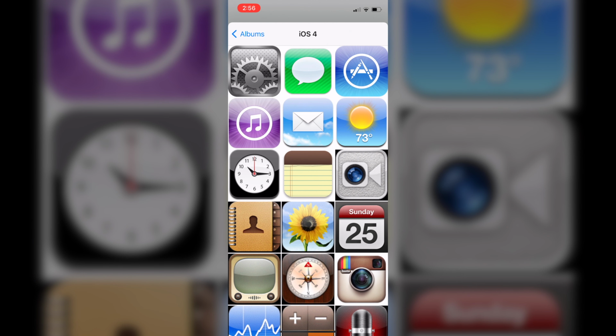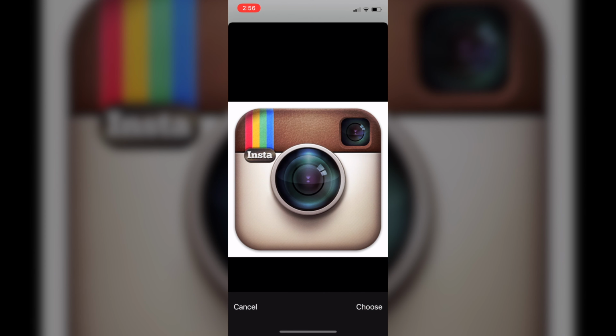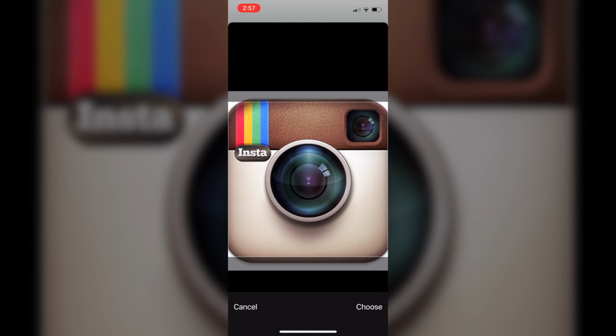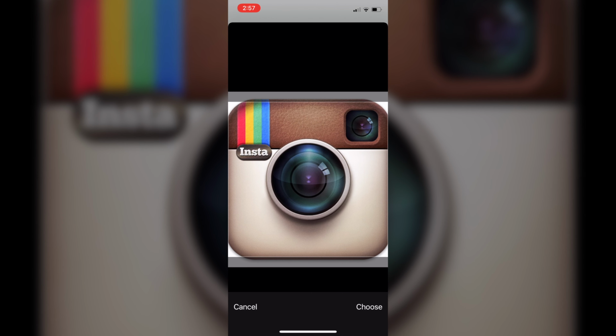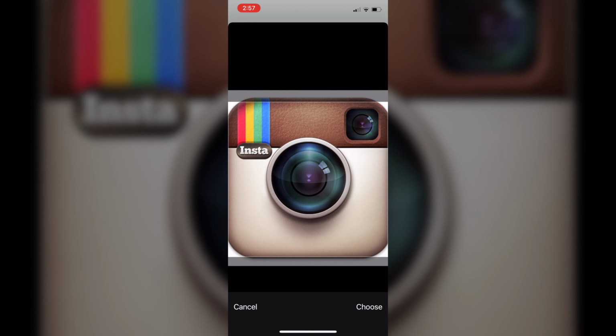So, bam, look, there it is. You still look like a Polaroid camera. Awesome. But it doesn't look like that anymore. So what you're going to want to do is crop in if you have an app or an image that has white around it. Something like that. And it's okay that the corners show a little bit of white because when you set the image, it automatically crops the corners for you.